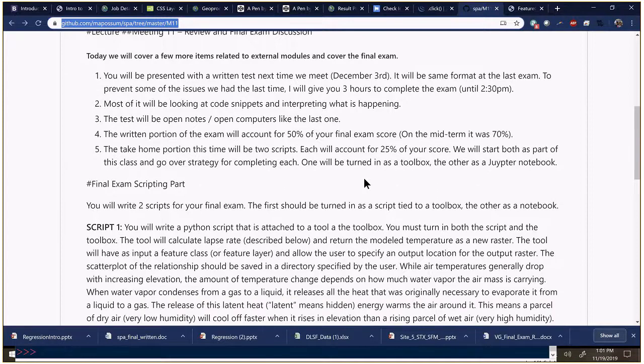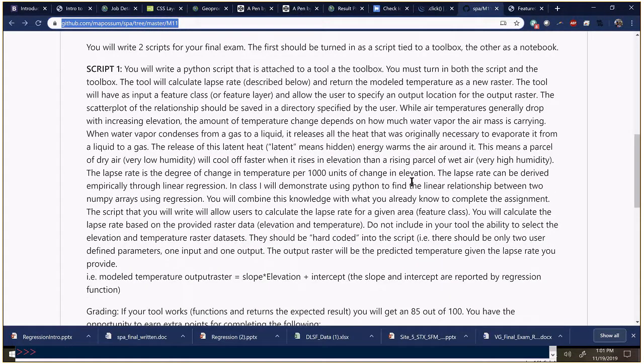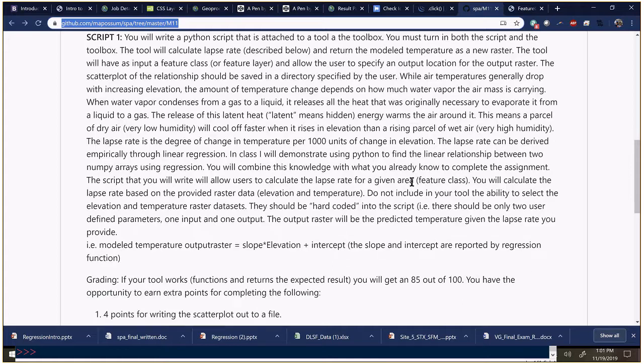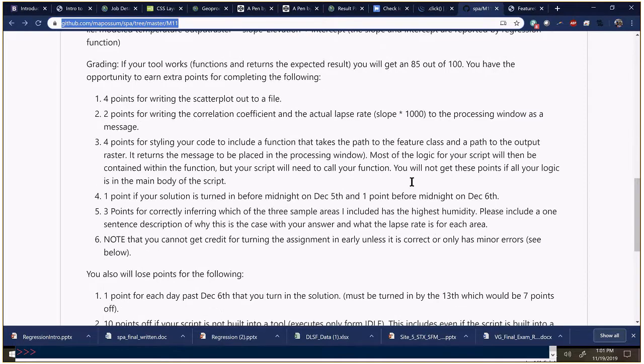All right. So what we want to do is build a tool that allows a user to specify an area and then extracts an array out of the raster, the temperature raster and the elevation raster, and builds the same concept, builds the same chart and does that sort of thing. Okay. All right.